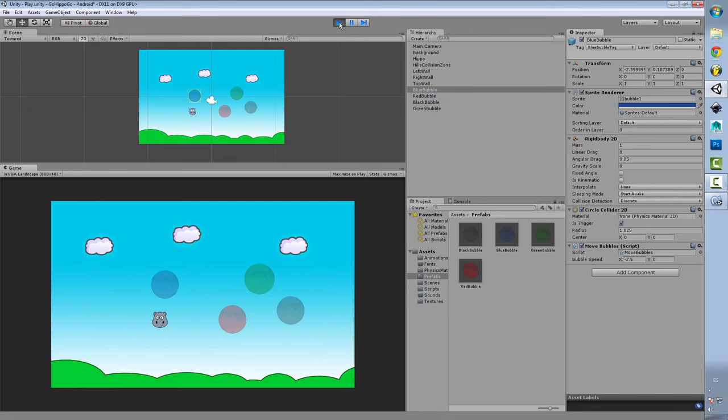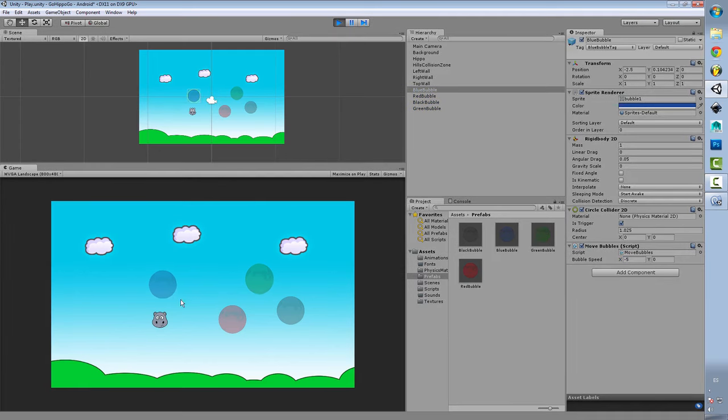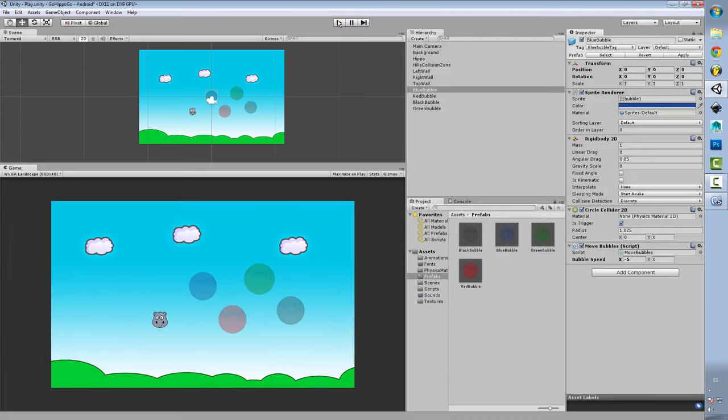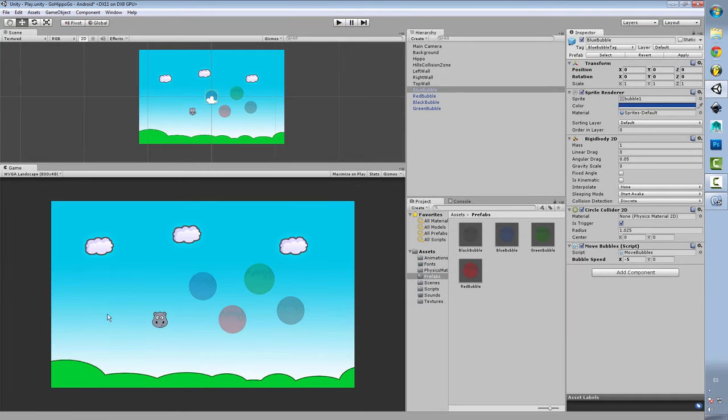So you can see sometimes it is moving upward, downward, straight line. So it really depends on the bubble speed. Okay, so for example, if I put here -5 and press the play button, it will move faster. Okay, as you can see here, there is some kind of randomness.